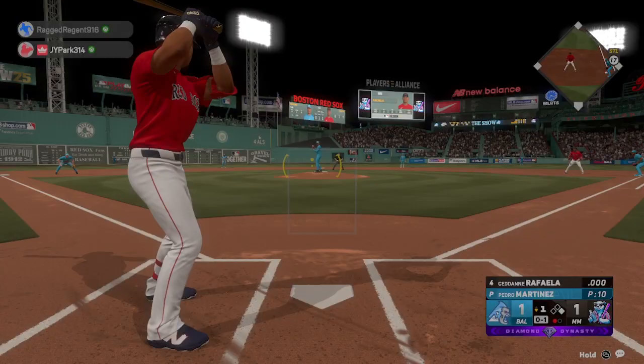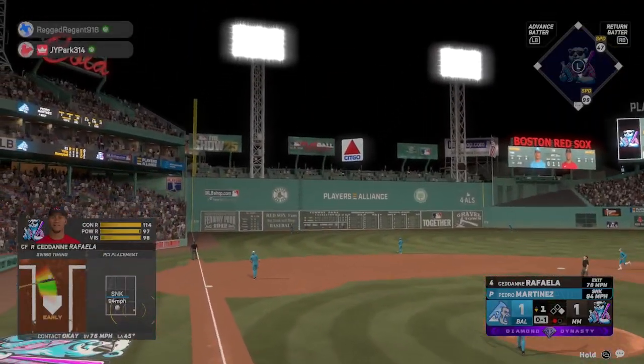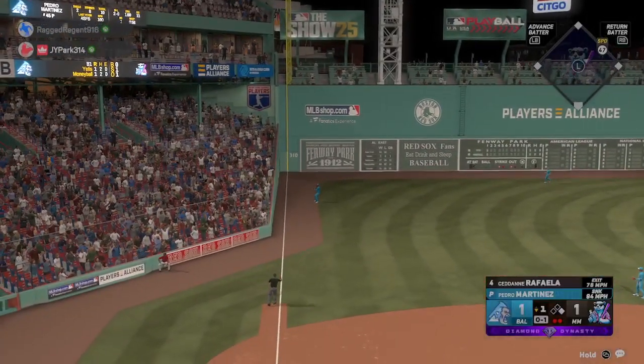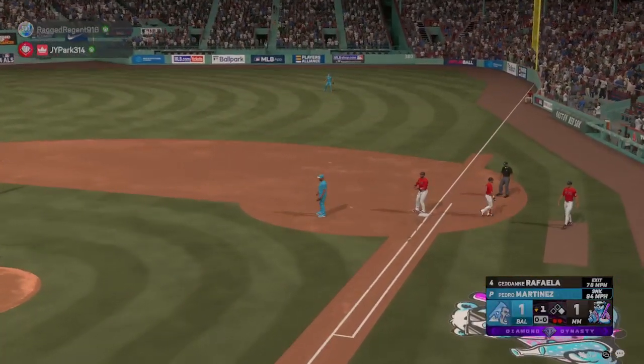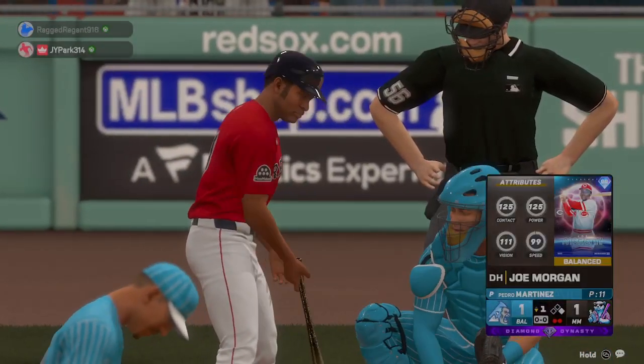Cedar Rafaela now at the plate as he swings through strike 1. Headed towards the corner. Alvarez on the move towards the line. And he makes the catch. 2 away. Next is the designated hitter, Joe Morgan.